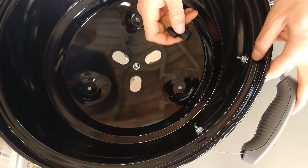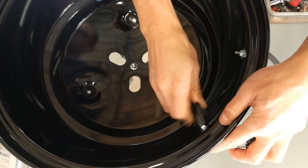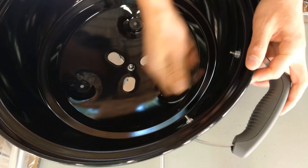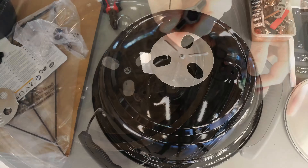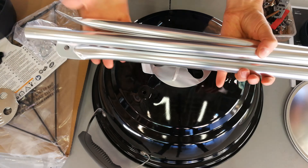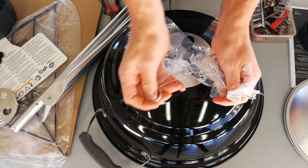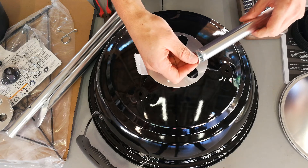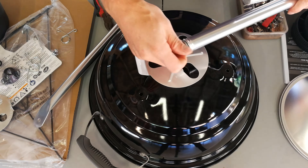I'm removing the already present nut and washer. The washer and nut are one unit — they're cheaply formed, not solid. You put the handle on like that — note the orientation, you don't want it upside down. On the inside, turn these to fasten, then use the tool to tighten.